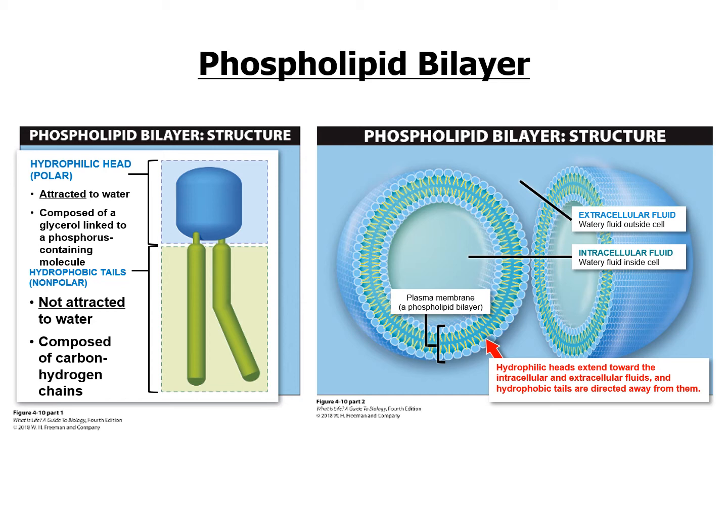Now, attached to the hydrophilic heads are hydrophobic tails. These tails are going to be facing each other from those two layers. Hydrophobic means water hating or water fearing. This means that it is not attracted to water like those hydrophilic heads, meaning that water is either going to stay in or stay out. It's not going to be able to pass through that layer. So you're going to have the extracellular fluid, which is on the outside of the cell, staying outside, and the intracellular fluid is going to stay on the inside.